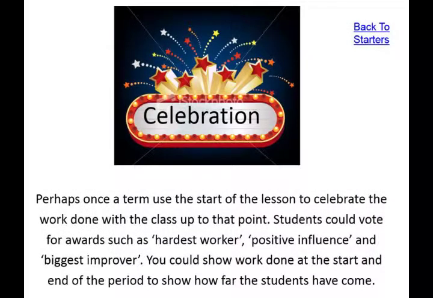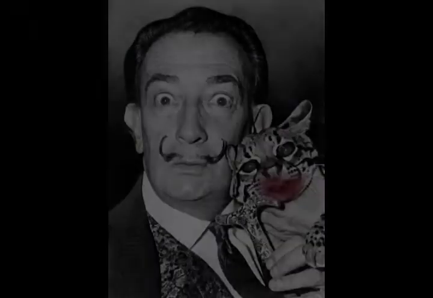Celebration. What a brilliant way to start a lesson, by celebrating the work of students. So the teacher will select some examples of good practice. The students then get to look at that piece of work or pieces of work and get to identify why they are successful. And students can also at that point vote for which student they think is the hardest worker.